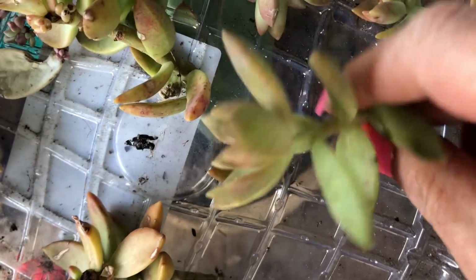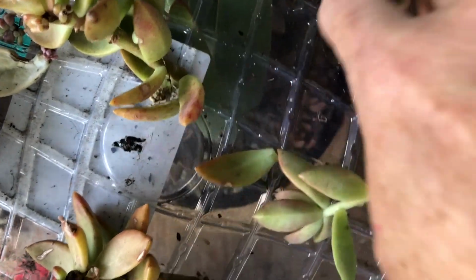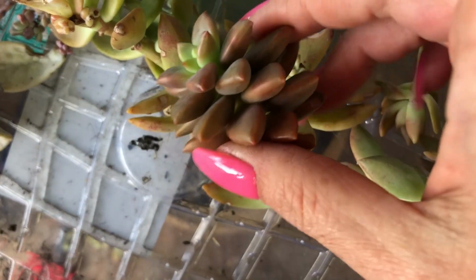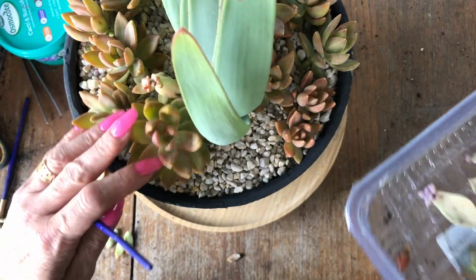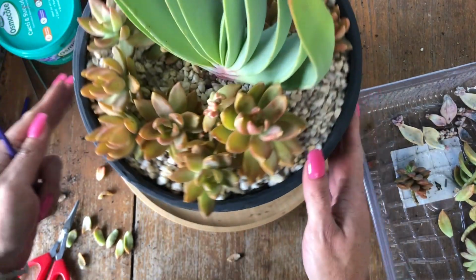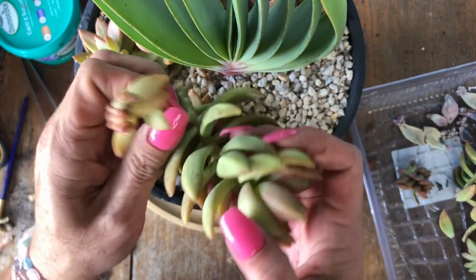I'll use more for propagation. I guess I could take that one. There's little ones there. That's more for propagation as well. And that's a different sedum, which I might be cheeky and just sneak in there as well. I do have more of these cuttings. I'm not sure if I like that. God, I'm really fussy, aren't I? Yeah, no, it's coming off. That can go with propagation.